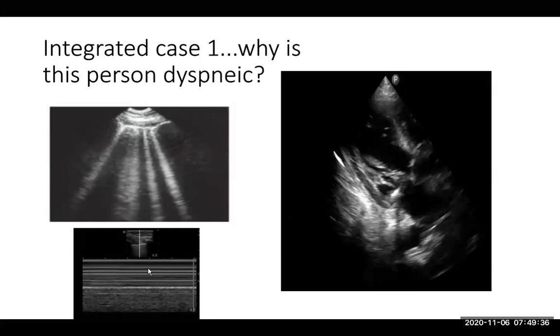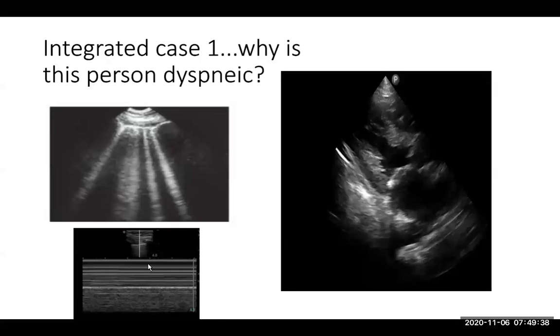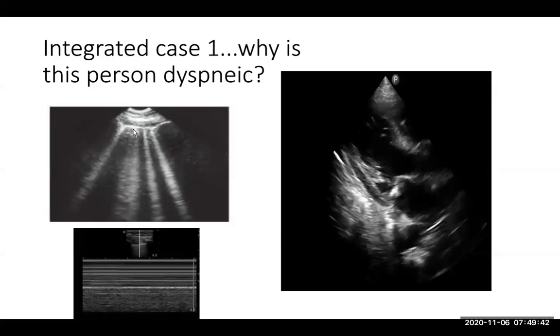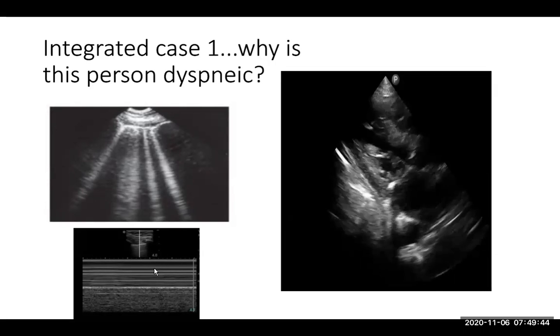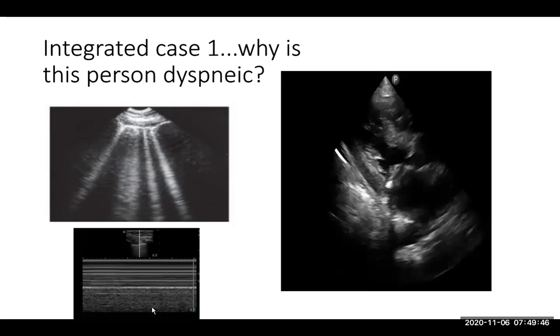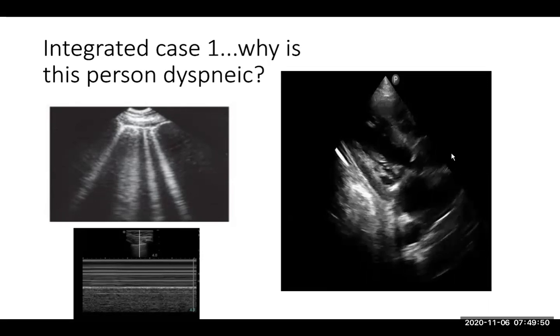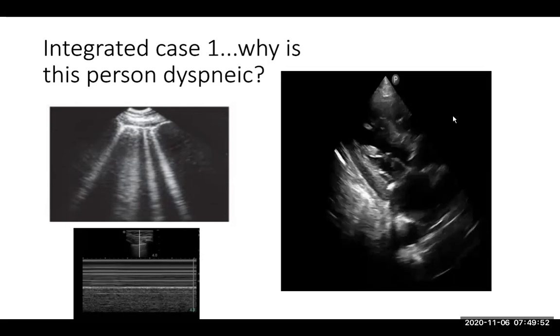How about this lung down here, or this organ? I gave you the answer. This is M mode on the pleura, and keep this in the back of your mind, what this looks like, because this question will come up in a second. Now let's go over to this organ right here.